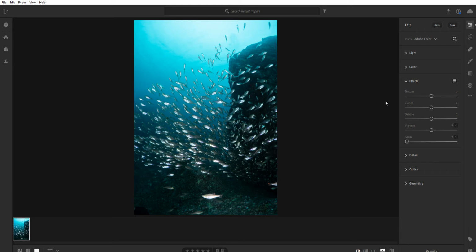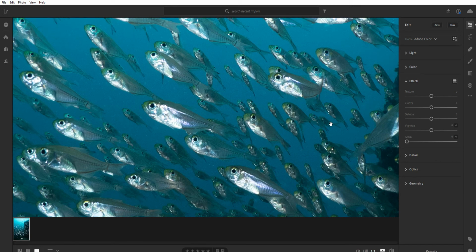So let's get this started here. Texture. The best way to figure out what something does is to do this. Ooh, or this. All right. So the texture here on Lightroom is pretty slick. Let's see if I can find a way to... no, never mind. There we go. I wanted to zoom in.